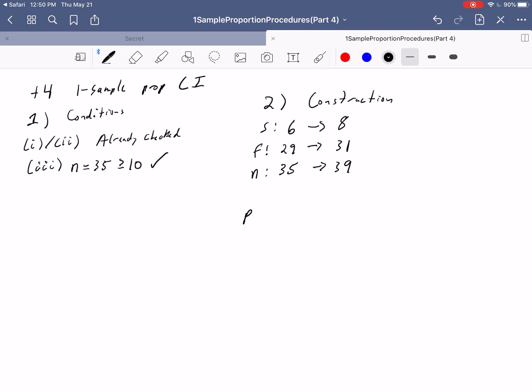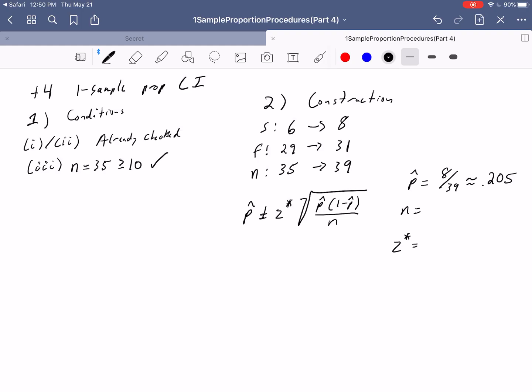So now we have our same formula, p hat plus or minus z star square root p hat 1 minus p hat over n. There are 3 things we need to know here. First, we need to know our sample proportion. We are going to use this modified data. So we had 8 successes out of 39 instances, so 8 divided by 39. Let's put that in. Looks like we should get 0.205.